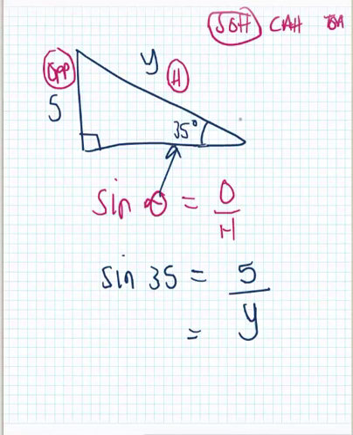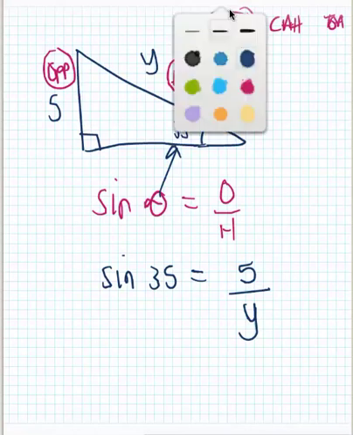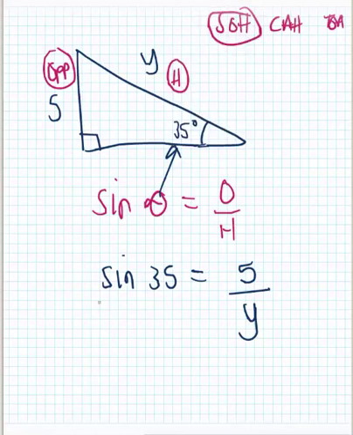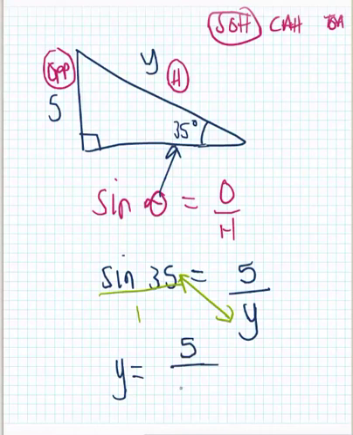So now what I'm going to do is to switch. So the fast way is, I know that number, sine 35, is over 1. So I'm going to switch the y on the bottom with the 1 on top. If you want to do it the long way, you can: times by y, then divide by sine 35. But this is the best way to do it. So switch it. So I will have now y is equal to 5 over sine 35, which is just a number. You can put it in brackets if you want to, if it makes more sense.